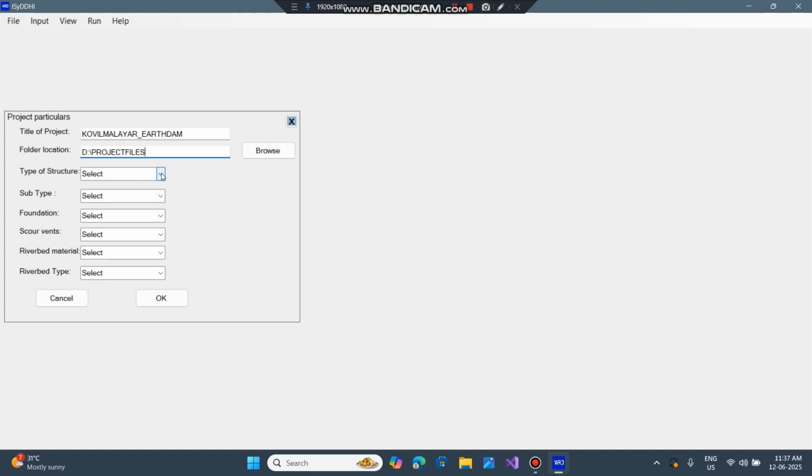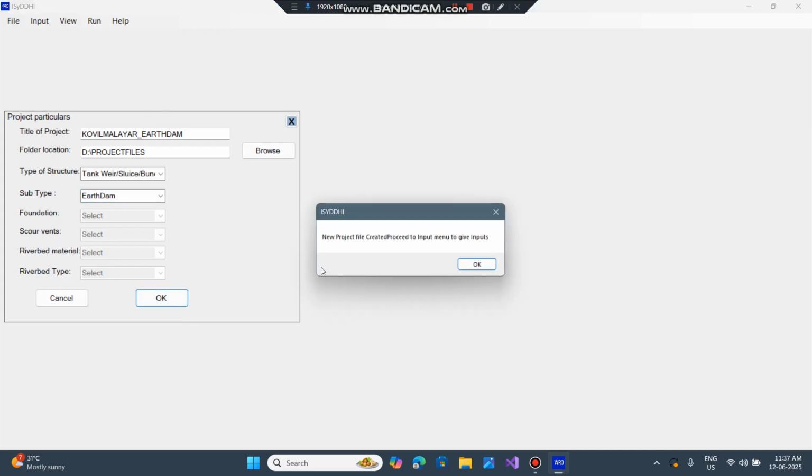This comes under the category of burned tank wear solution, so in this I select it as Earthdam. These other things are not necessary for the Earthdam. I click OK. Now the project is created.